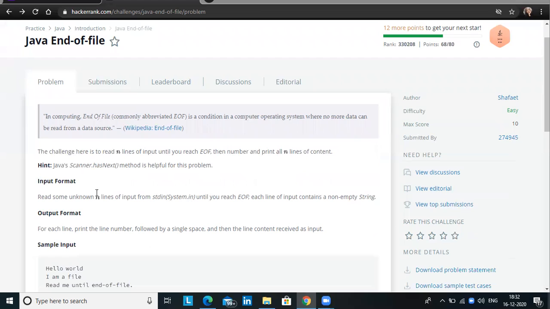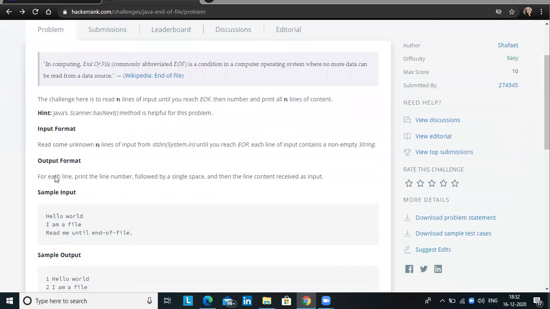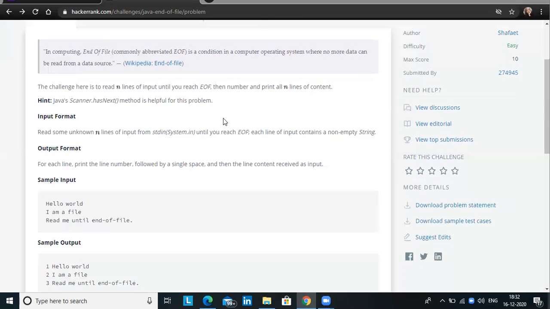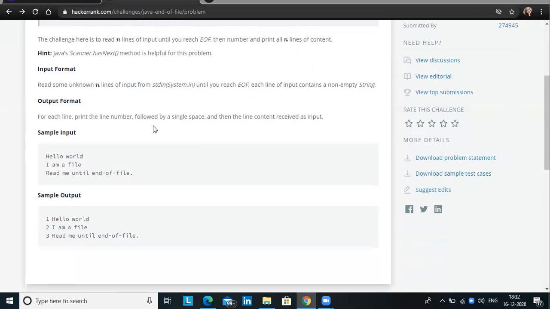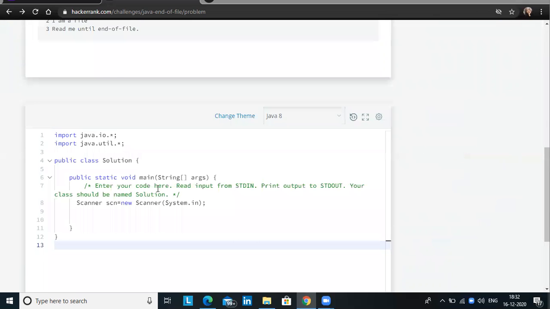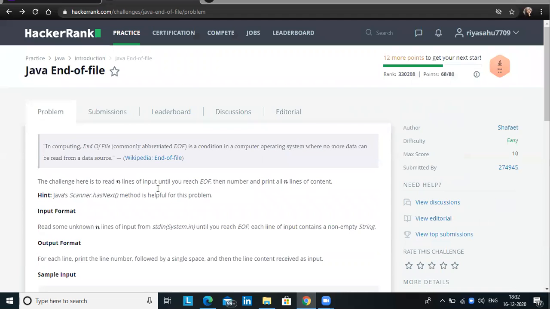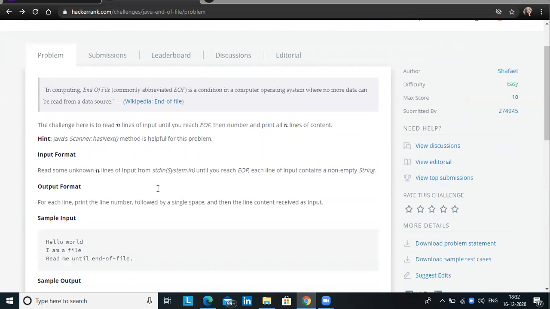Let's read what today's challenge is. The challenge here is to read n lines of input until you reach end of file. EOF is the abbreviation of end of file. You have to read all the inputs from the standard input, like from the scanner, System.in.